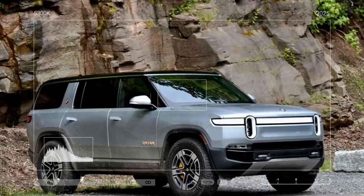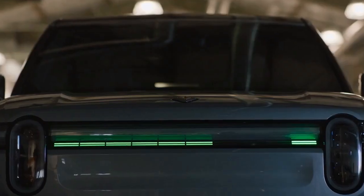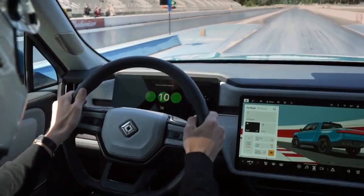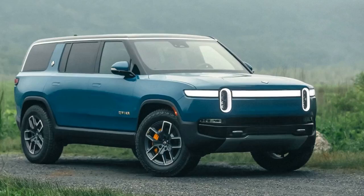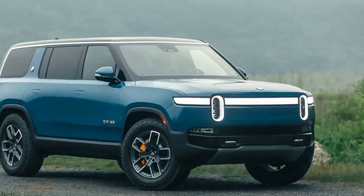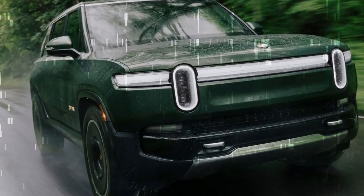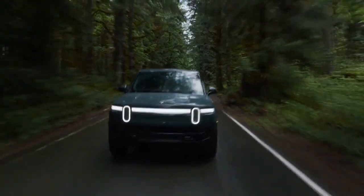Two issues remain. Front-to-rear porpoising has been minimized, but the rear now feels underdamped, causing minor imperfections like highway expansion joints to make the back end bob slightly. A Rivian chassis engineer is hopeful they can replicate this issue and fix it with a software update, possibly by adjusting the suspension's load compensation algorithm. Additionally, the suspension hits the bump stops on the highway because suspension travel is limited in the lowest ride height setting to reduce aerodynamic drag. Rivian has made the bump stop softer and longer for a more progressive response, so while you still feel the interaction, it's not harsh — partial credit there.